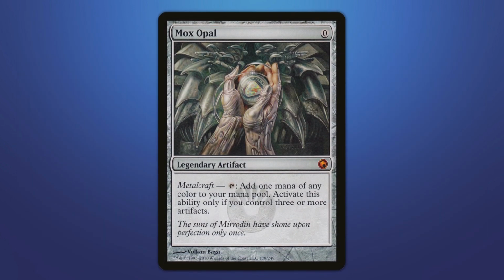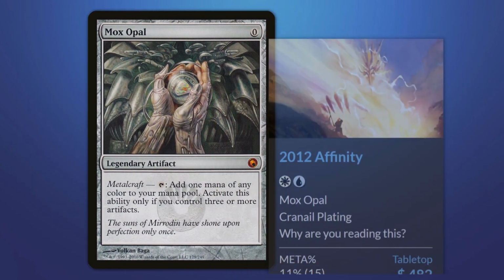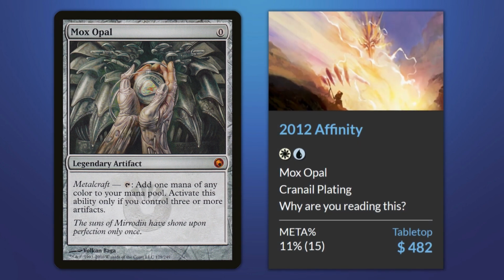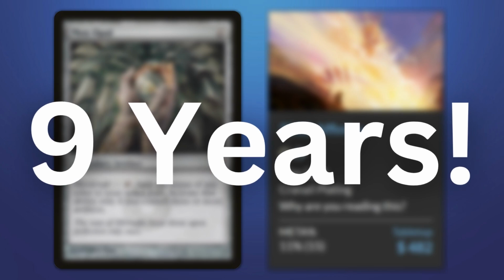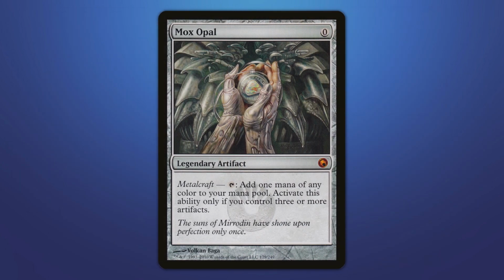Meet Mox Opal. This Mox is unique since it was causing problems the entire time it was legal, and Wizards of the Coast waited 9 years to ban this card. So let's learn why this happened and why it was so good.